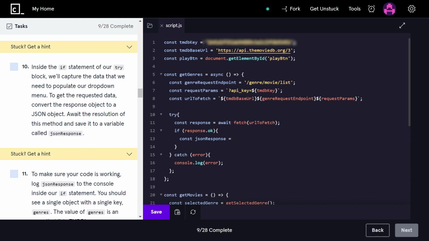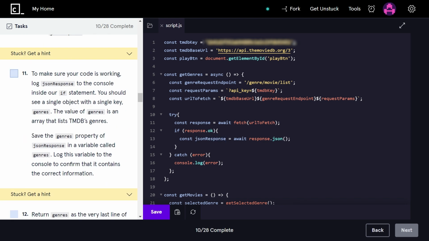It's equal to, this also uses a promise, so we're going to await response.json. Okay. Now this is going to convert the response object that we received, and it's going to store it in a constant called JSON response.